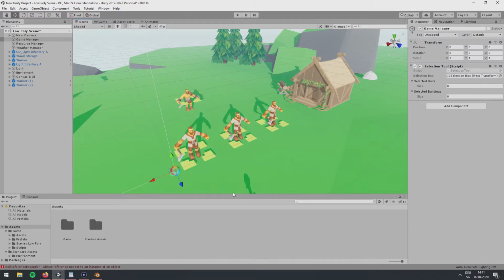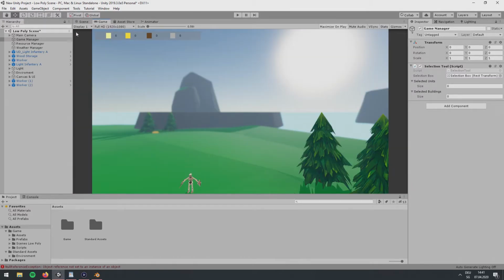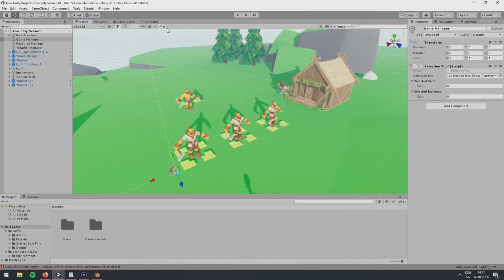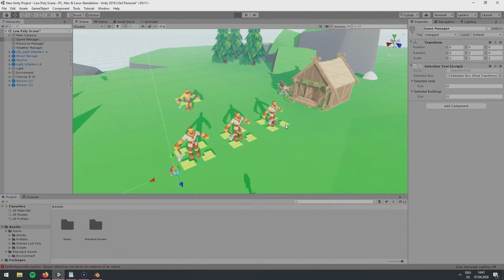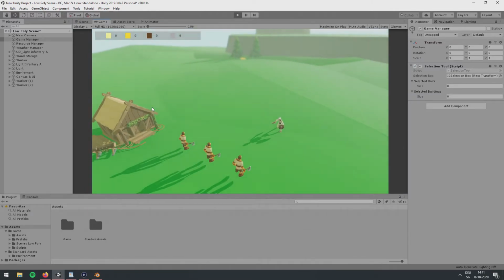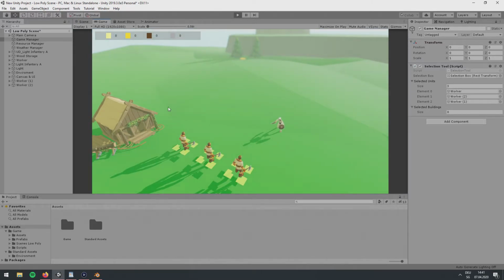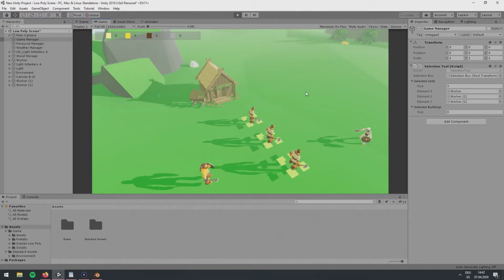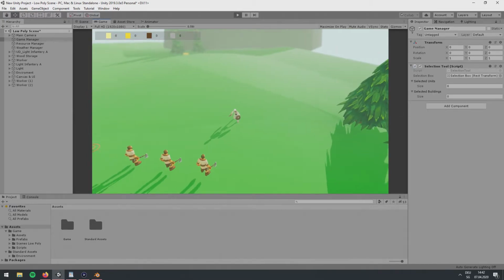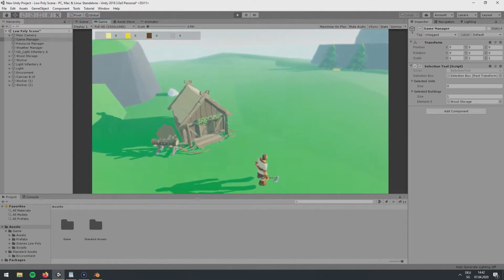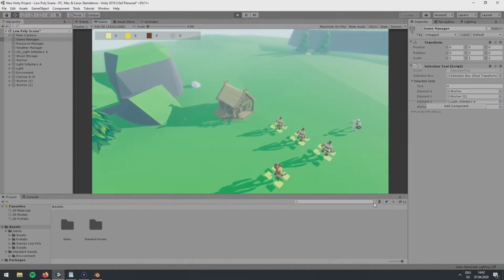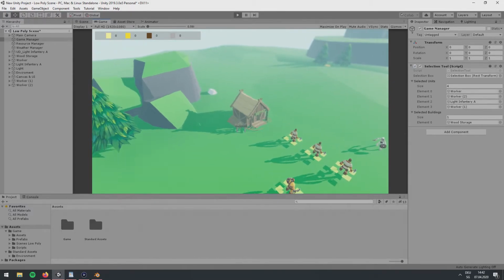I can maybe show you how it works now. So I have here my game management. I have this selection tool and I can show it to you. The different units, I give them different tags. So when I select units, it puts everything that is in this selection box in this list. And when I click again, it deselects them. The storage house also has its own tag. I didn't want to put everything in one, so I know okay, one building is selected and four other units are selected.